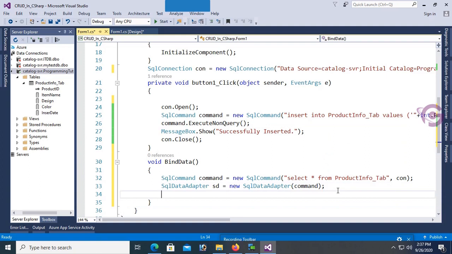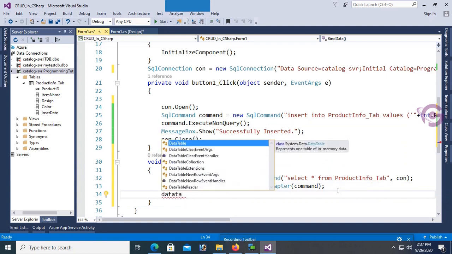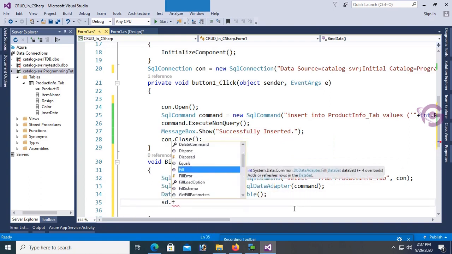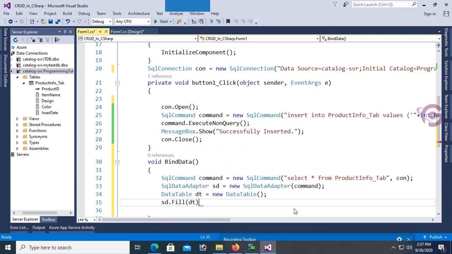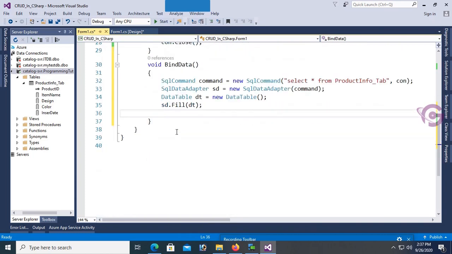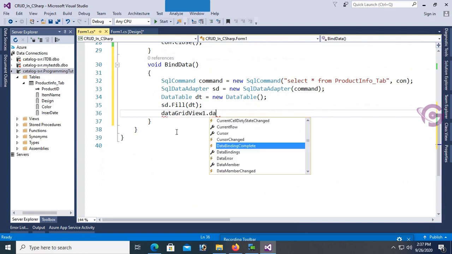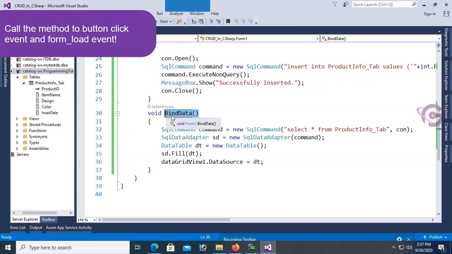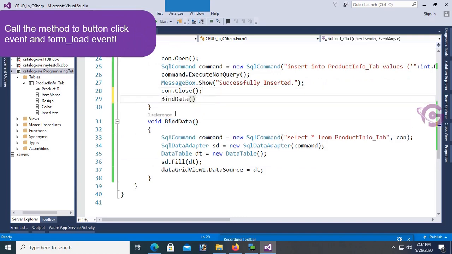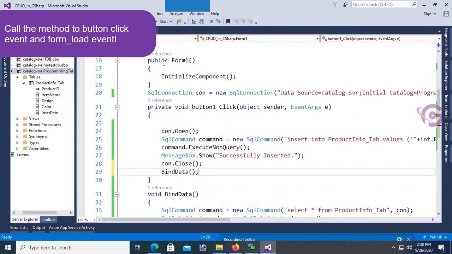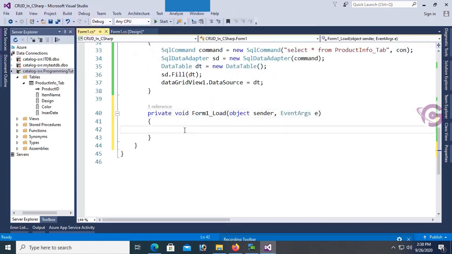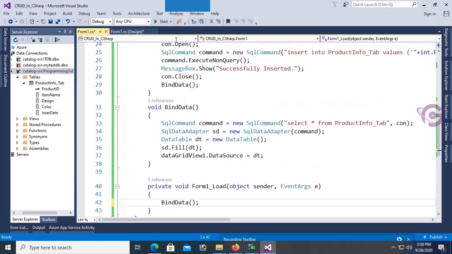Then DataTable dd equal to new DataTable, sd dot Fill dd. Finally dataGridView1 dot DataSource equal to dd. Now call the method in the button click event and from the load event as well, so that you can get the result at runtime while debugging.